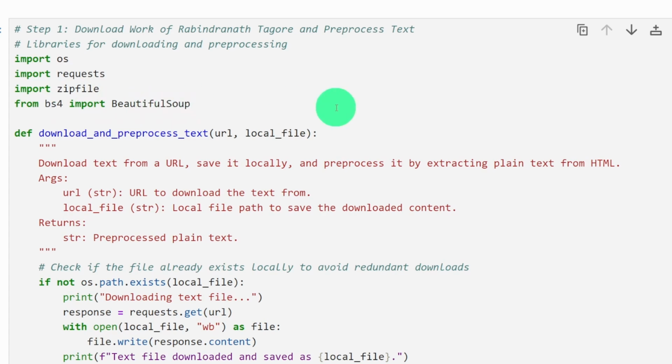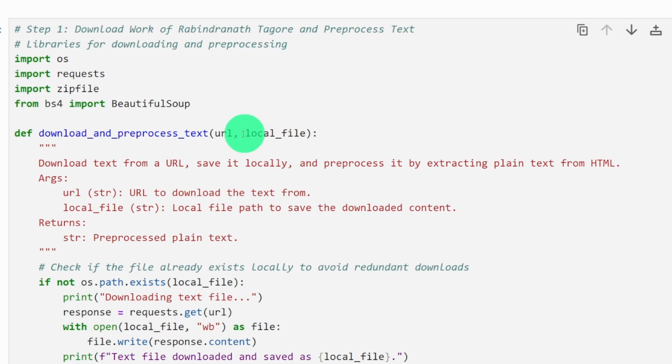Now, my idea is to build a function for each major activity that we'll be doing with this demo code. Though it's a toy representation, if we build these functions, later we can extend and reuse them for various purposes. So first, I'm going to create a function where we'll be downloading and pre-processing text.